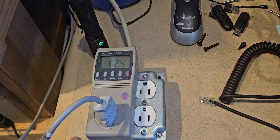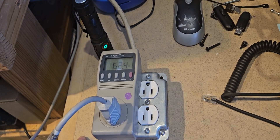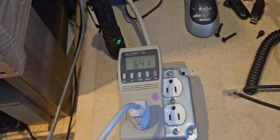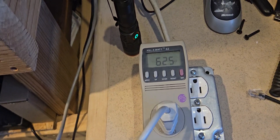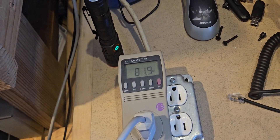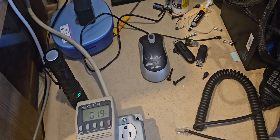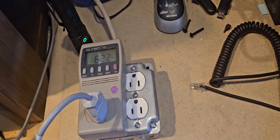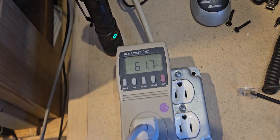Another thing too — we didn't calculate any of the other stuff. I could probably plug this into it and hook multiple things, so calculate for the monitor. Who knows, the monitor might pull more than the computer, because it's pretty old. So this one's sitting here at 60-something right now, so that's not too bad.